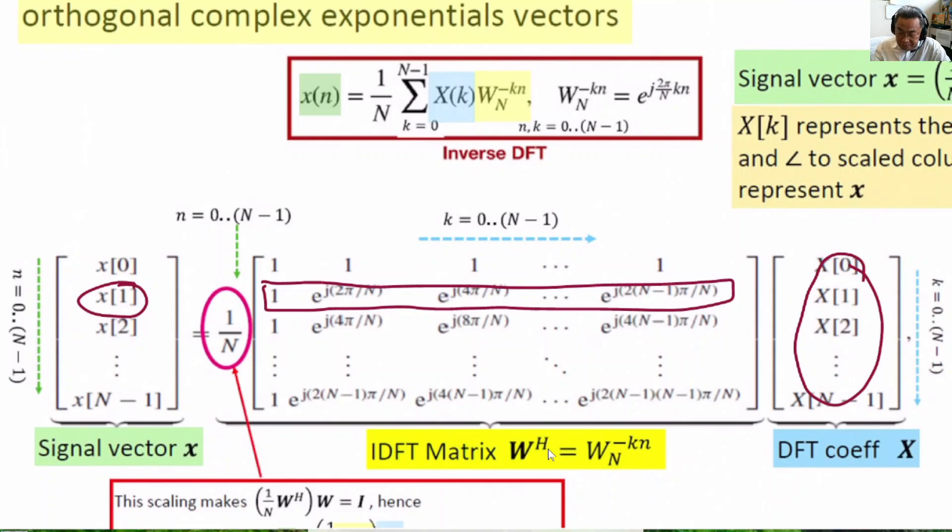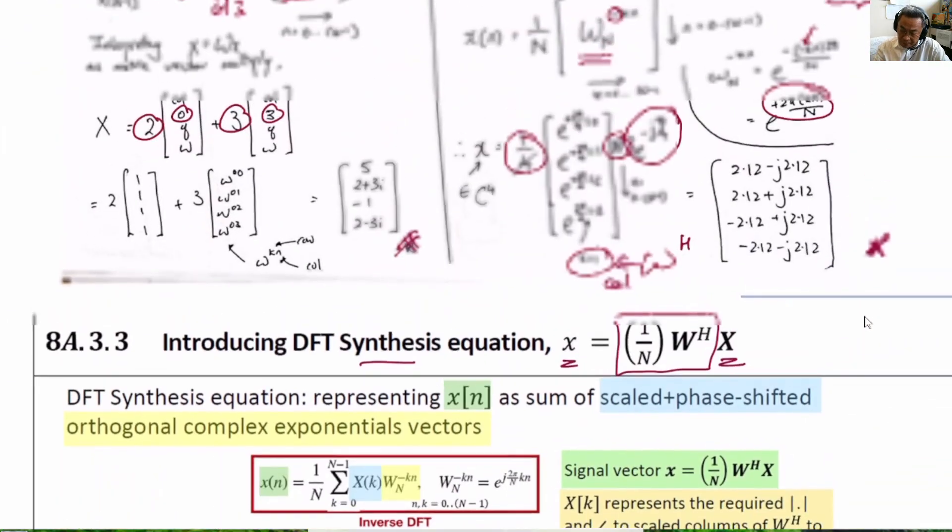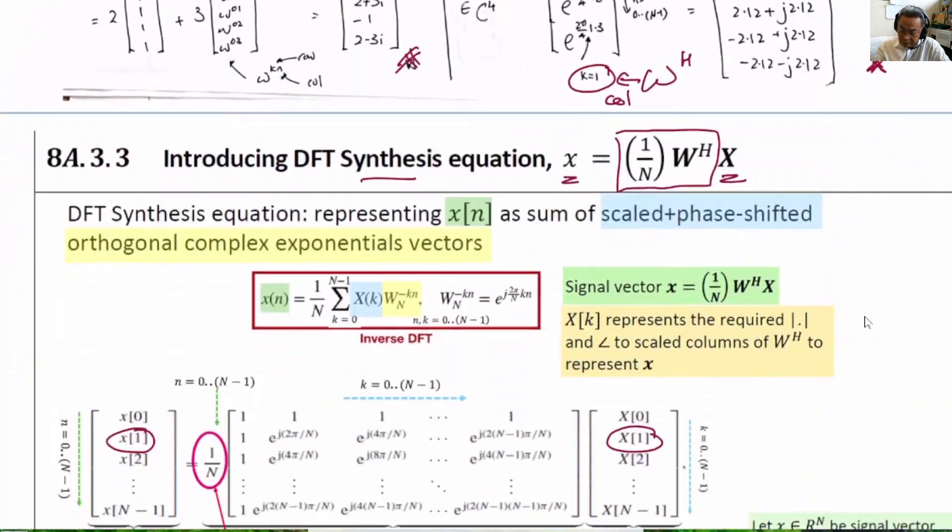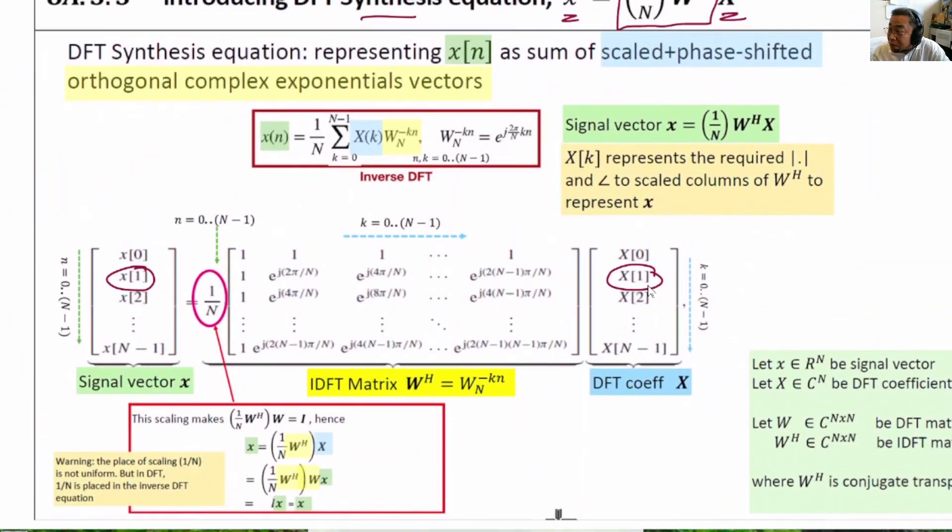Okay, but maybe this is nice to view, but in this question, really what we are thinking about is that since there is only one element—I think it was X1—that is non-zero, only one of the columns is interesting. Because it is this column, this column multiplied by this element to produce this guy.